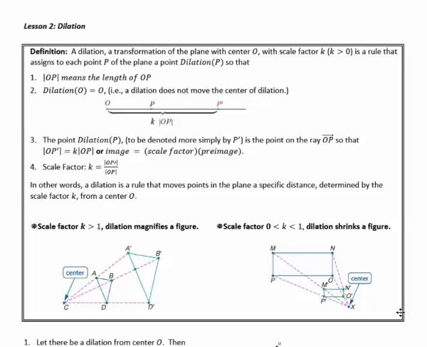All right, ladies and gentlemen, so today we're going to take a little bit more look at dilations and related to what we did yesterday. So we know a dilation is a transformation on the plane with center O with scale factor K. So some rules and some things to know. When you see OP in what looks like absolute value symbols, it means the length.